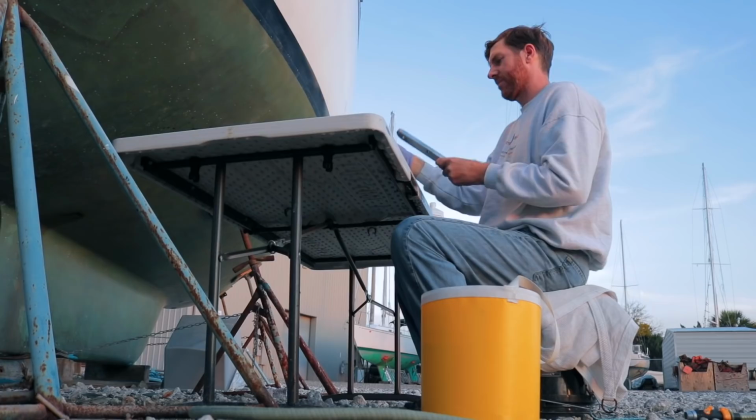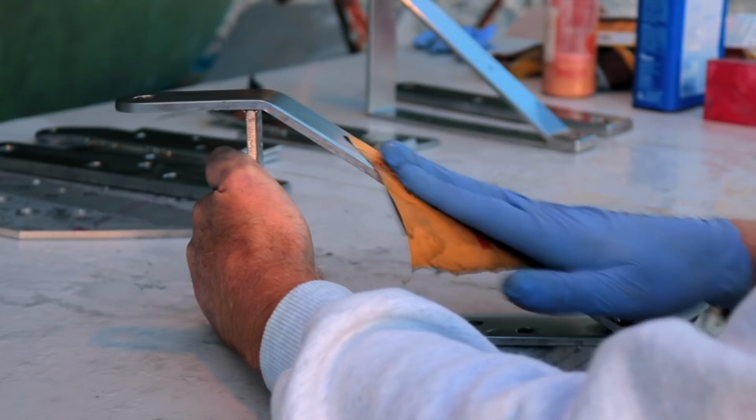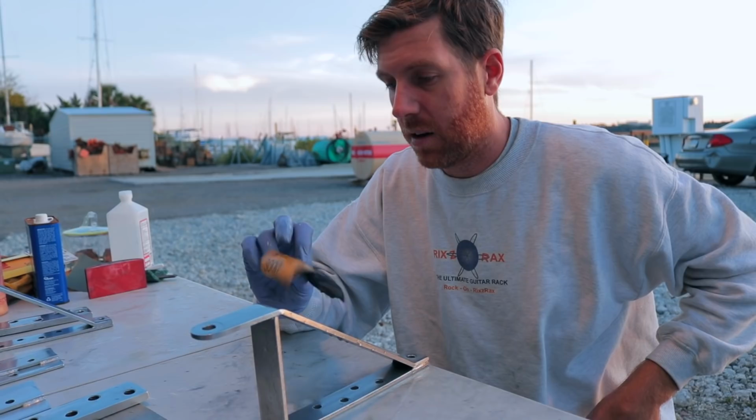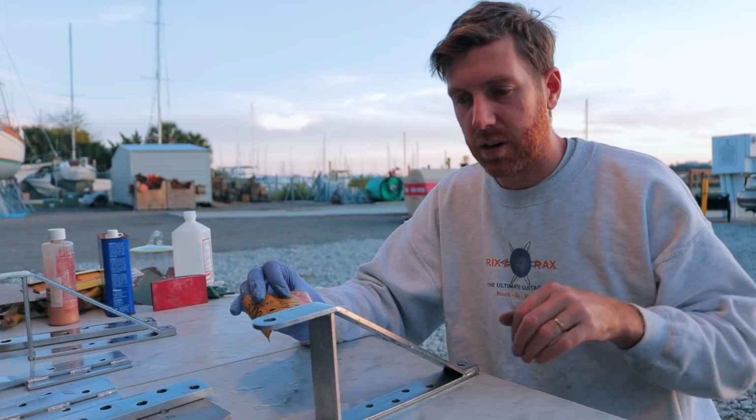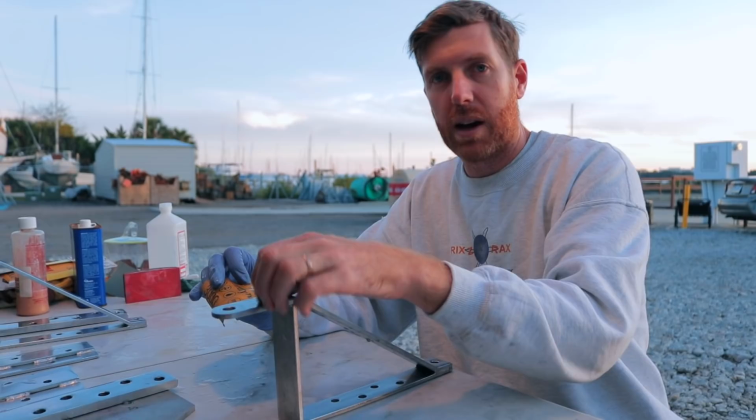After I cleaned all the sealant off of them, I started wet sanding them at 400 grit, and I am now up to 3000. I'm only doing 3000 on the parts that we see and the parts that go through the deck. The parts that we see, just because it looks nice, it's like a polished mirror finish, but the parts that go through the deck, just to make sure that there's no big gouges or spots where water can kind of pool and corrosion can set in.